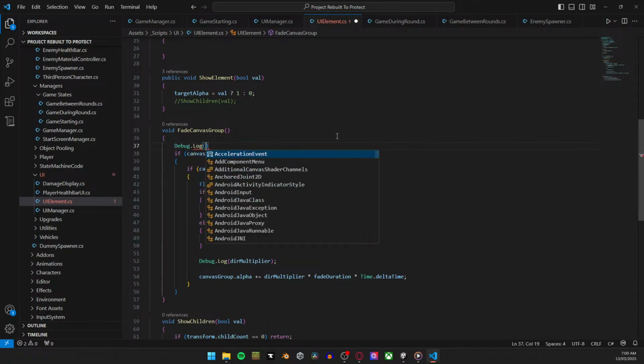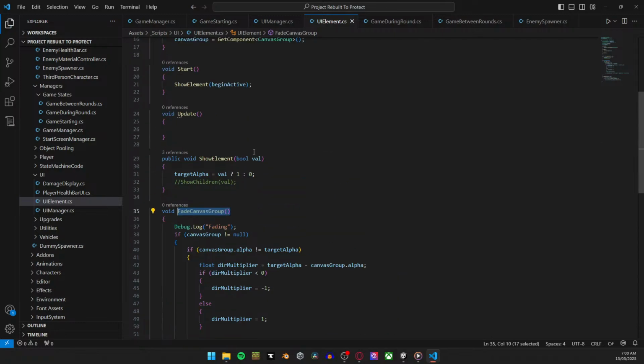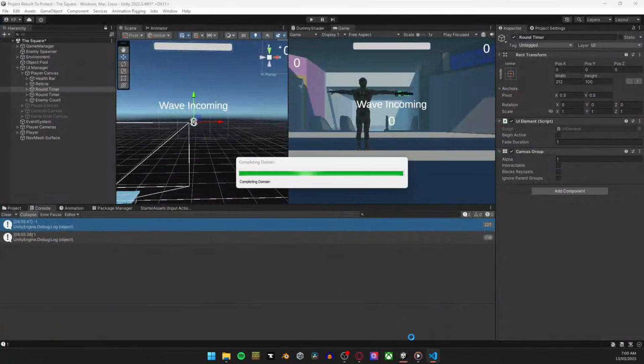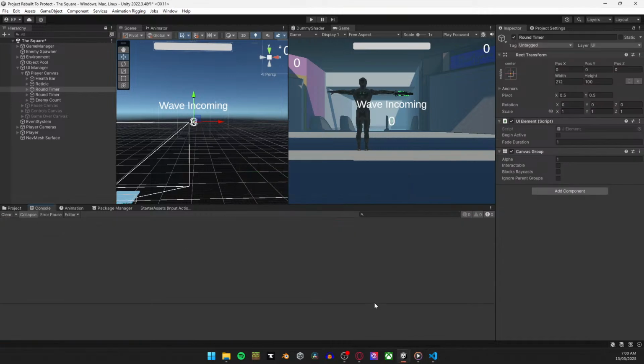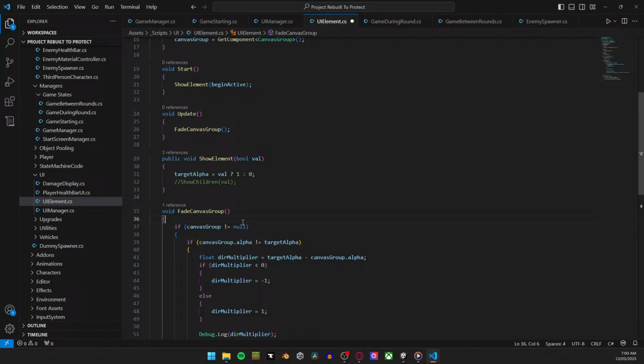Does it constantly call this function, or did I code it in such a way that it's not constant? Ideally, we don't want it to be constant, but let's just check. So when it's already faded, it shouldn't be calling it. Oh, whoops. That's literally just update calling this. My bad.